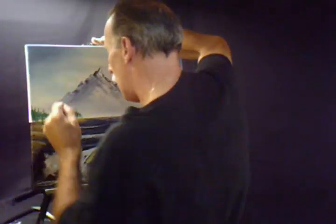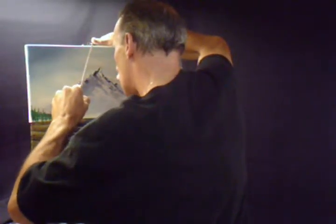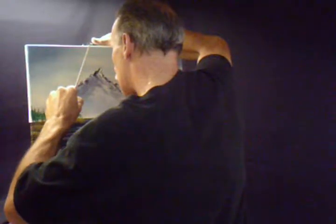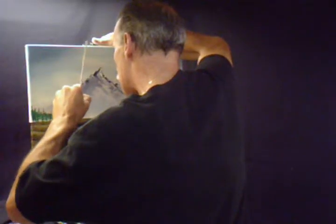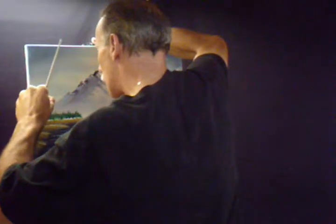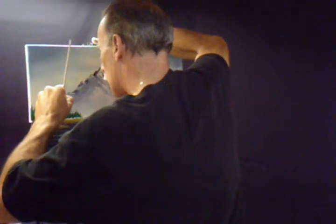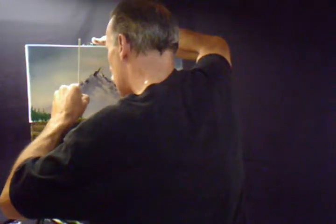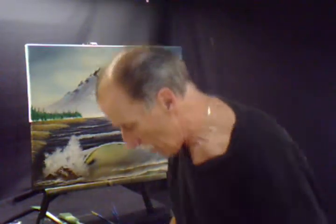There's all kinds of things happening in there. Just touching, just tapping up now. By doing that, you get different layers going on in there. Got another set of trees. Going just like that. Now I'm going to clean this brush off. I'm going to go back in and tap it to blend it in near the bottom.